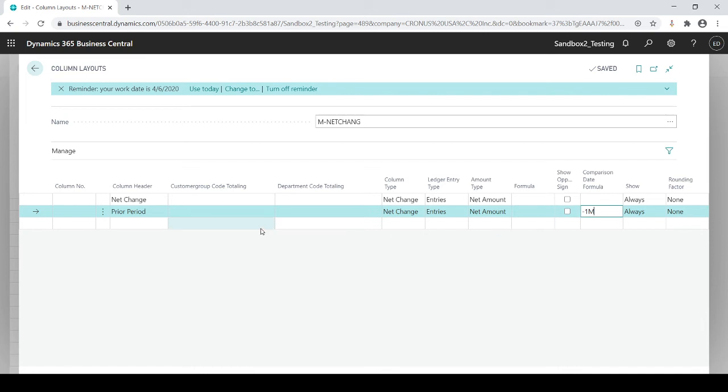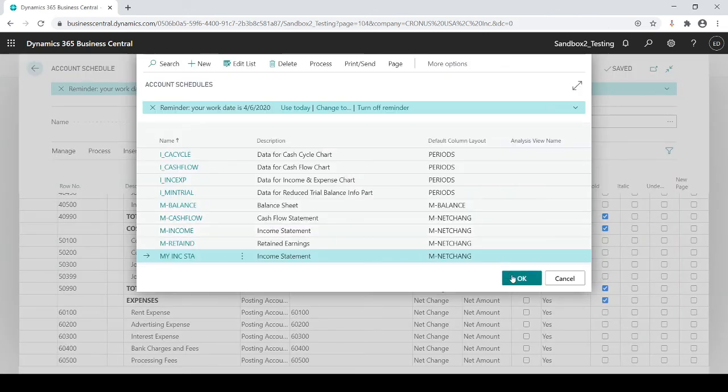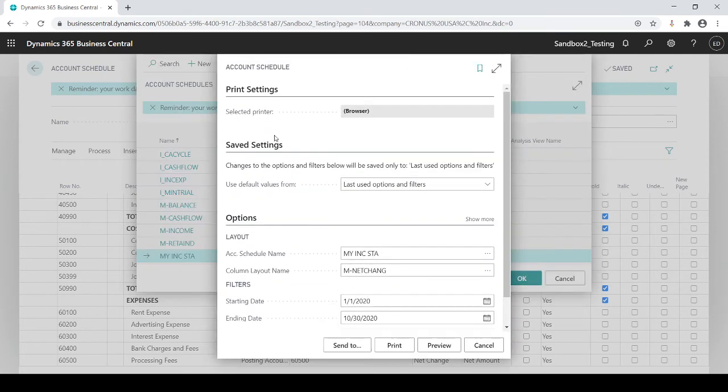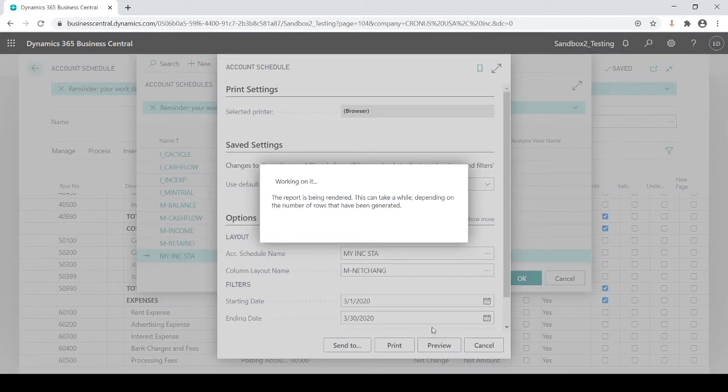So let's take a look. If I say print, because my cursor's on this statement, and let's just say I change this to 030120 and 033020, preview.